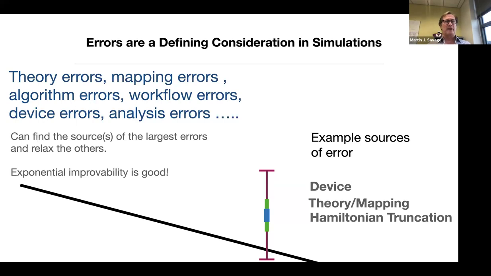And when it comes to simulations and you have a target error that you wish to hit, you have a lot of flexibility in fact in changing the theory that you're going to simulate. You can change it in such a way as long as the final result you can show is below the total error of the error that you're shooting for. And so as a result, one is able to perform truncations and organize the theory and organize the algorithm.